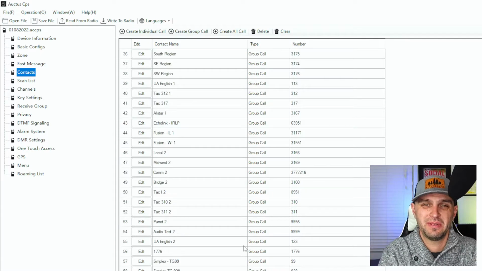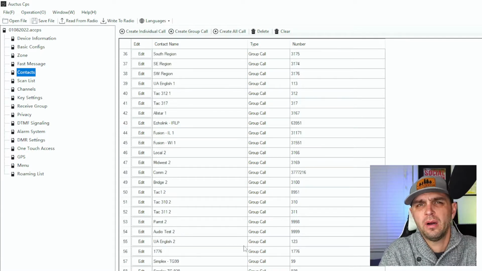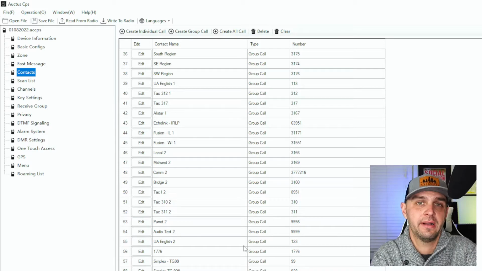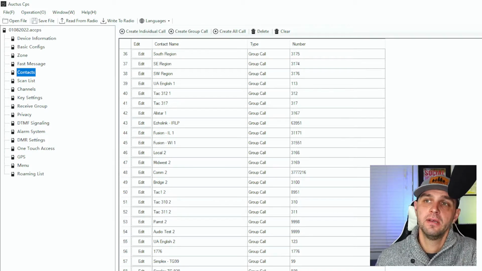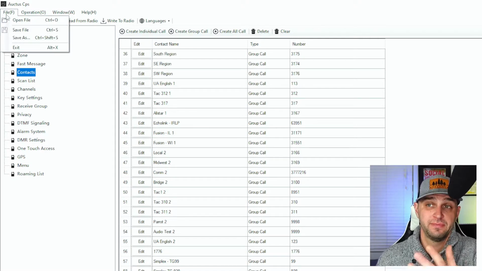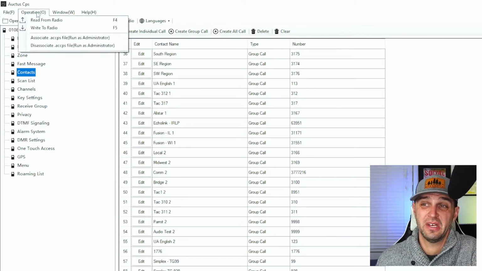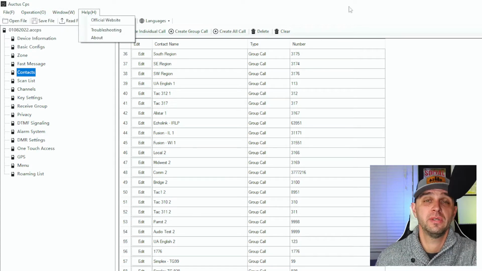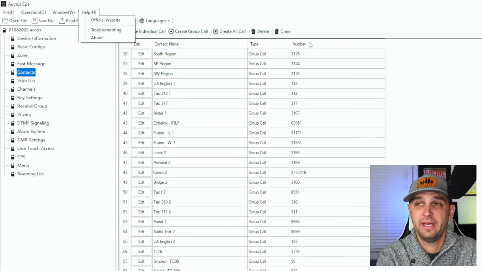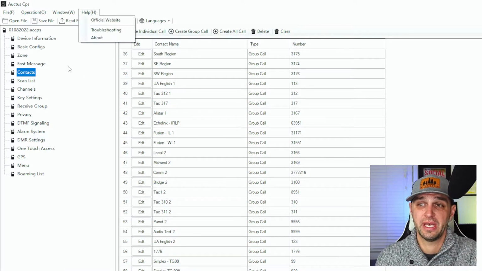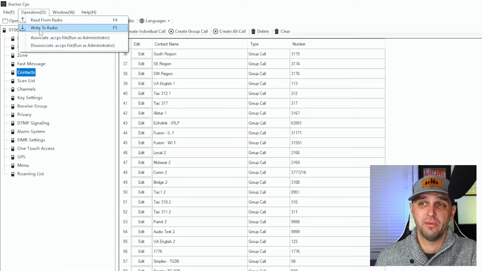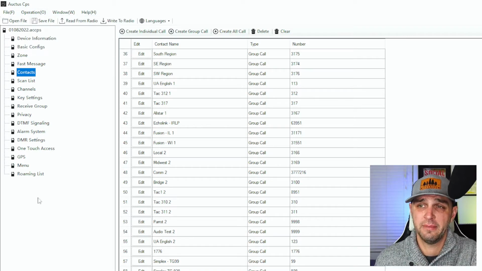And that actually comes up to one more point. There is a lot of software out there that allows you to import contact lists, but this very basic CodePlug software doesn't have any import feature for anything along those lines. But I will say, once you plug in the radio and you have everything figured out, your zones and your contacts, your channels, and so forth, it's pretty easy to write to the radio, and it does a decent job.